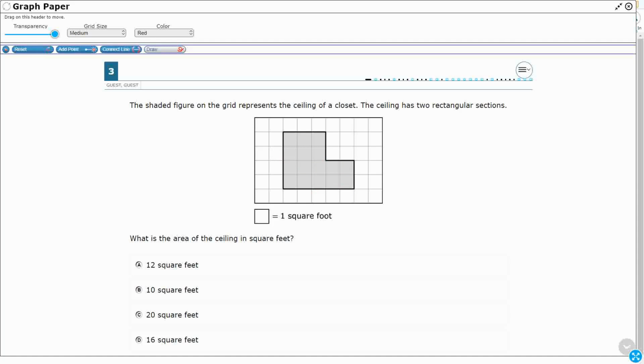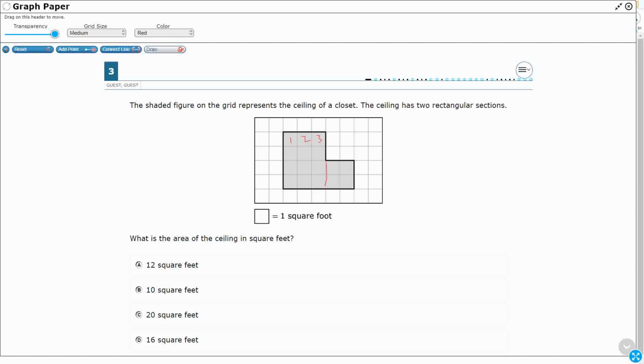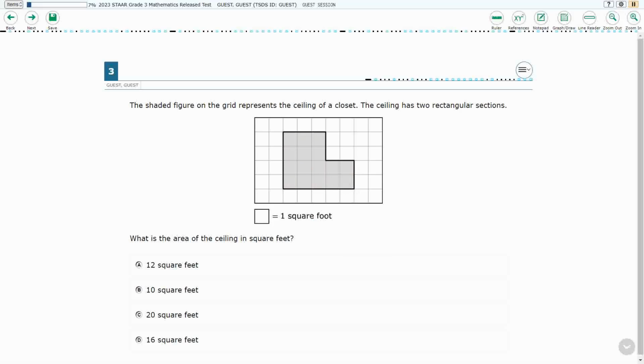Or you could do it this way. You can say this is a 3 by 4. So this is going to be an area of 12 if you want to do it this way. And so we'll put our 12 there. And then this is a 2 by 2. And that's a 12 plus 4. Either way, it equals 16. Or you could just keep it as one big shape and count how many gray squares there are. This is a pretty straightforward problem. Our answer here is D.